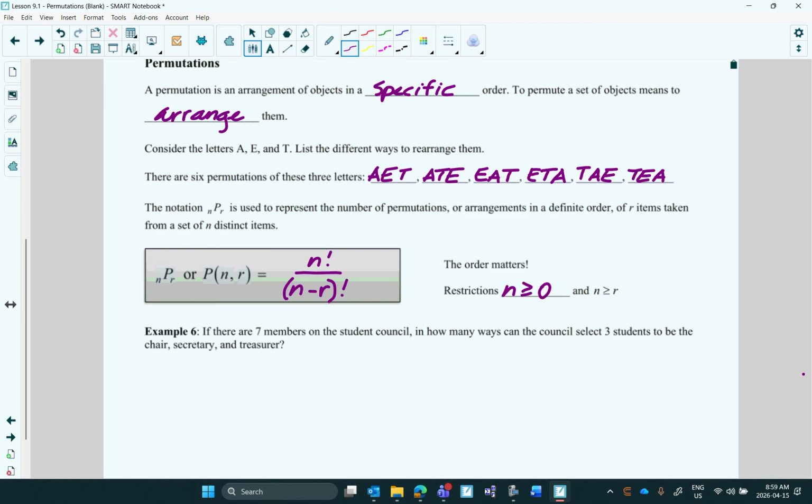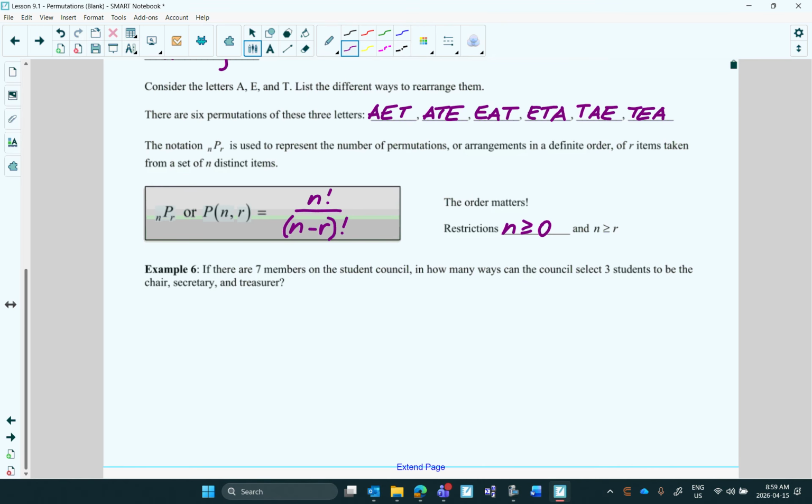So if I did this kind of notation with this example, I could do this notation, or I could do FCP, the fundamental counting principle, which we've already done. So what I would do is I would say to myself, okay, out of 7 members, how many arrangements of 3 can I make? So in this specific example, out of 7 members, how many ways can I make arrangements of 3?